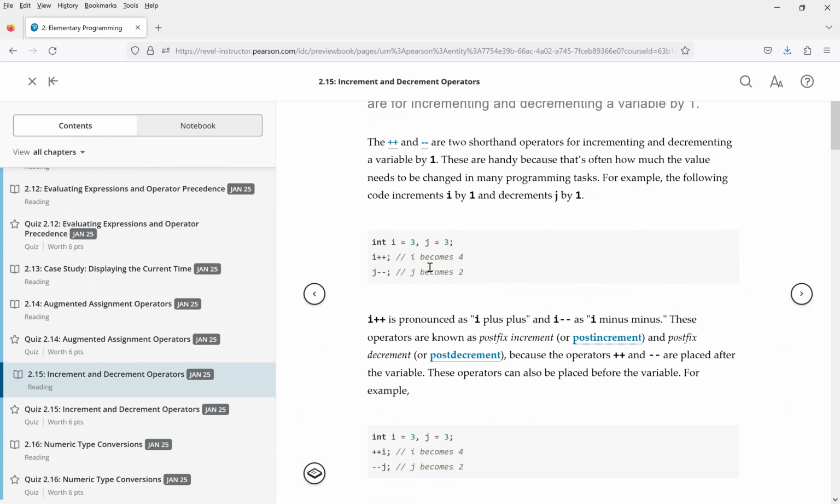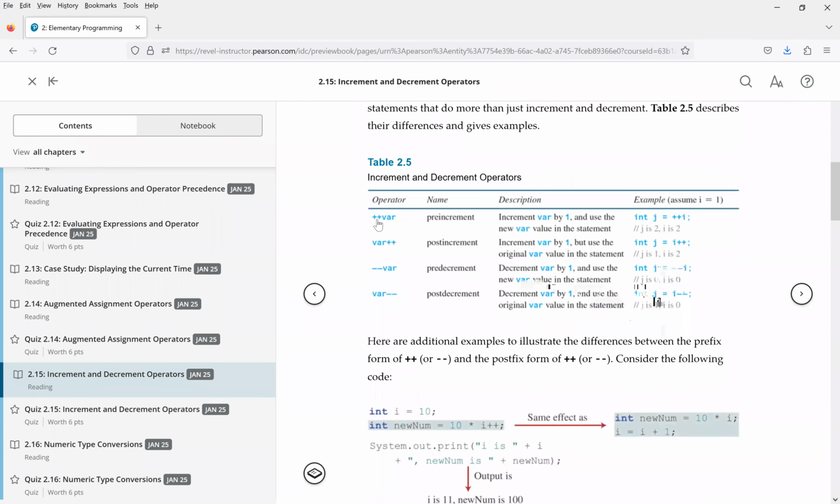There are two forms of increment and decrement: pre-increment, where you put plus plus before the variable, and post-increment, where it's after the variable.